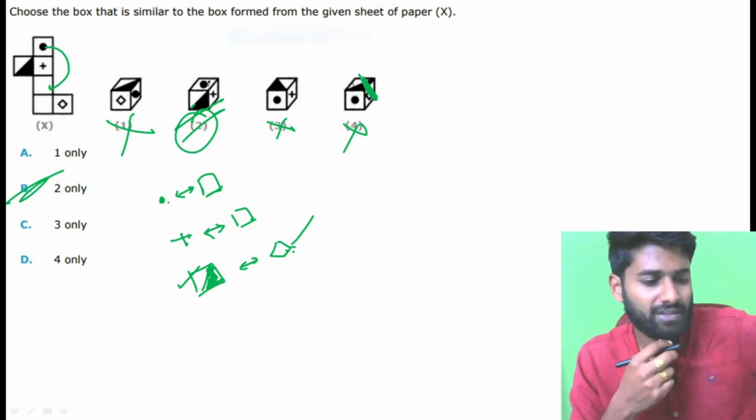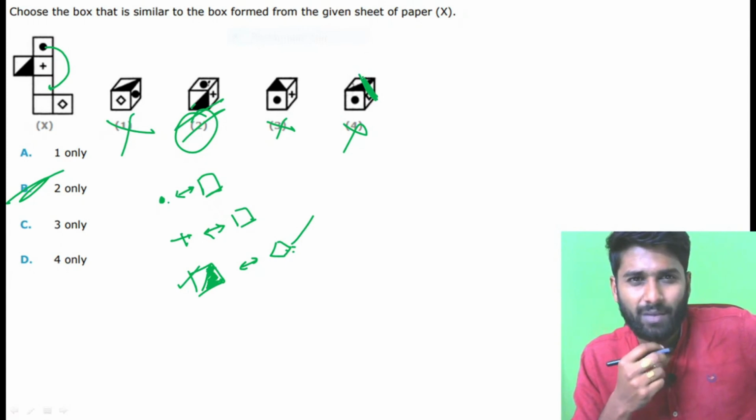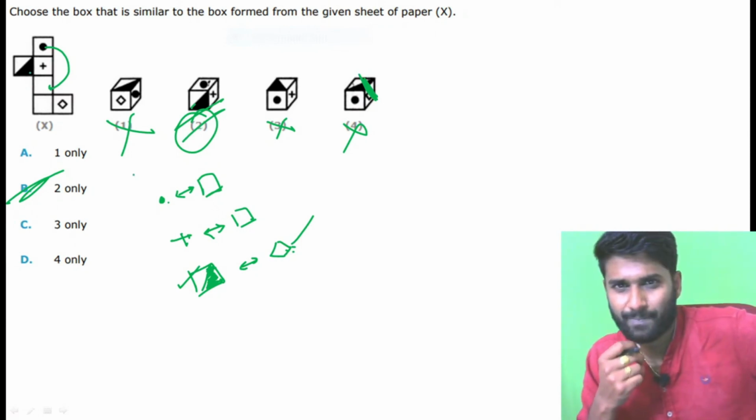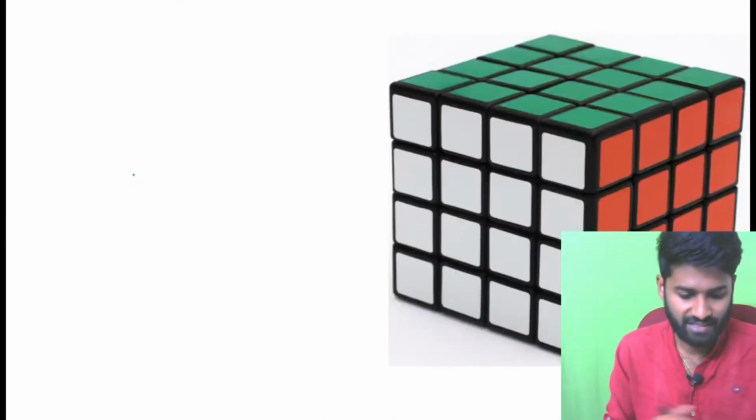Why? Because all 3 parameters are completely different. But between 2 and 3, we can consider the direction of those faces, guys. According to the question, the direction of the faces makes 2 the suitable one. So you can choose 2 only. Now, I will tell you some information, see, guys.